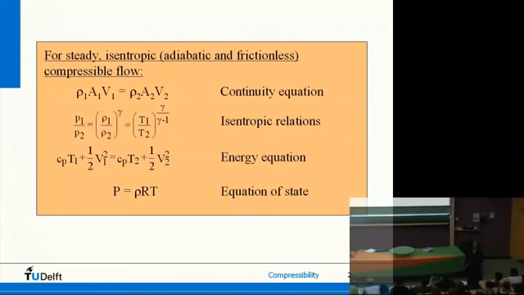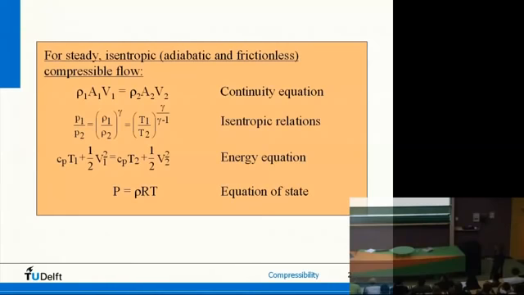Then for isentropic flow as well, we could derive the energy equation, starting from the first law of thermodynamics and using the Euler equation. This is sort of the equivalent of Bernoulli. Here you see that changes in velocity squared scale with Cp times T, and that is enthalpy. And this is conserved along a streamline, so Cp T plus a half V squared is constant. That's the energy conservation.